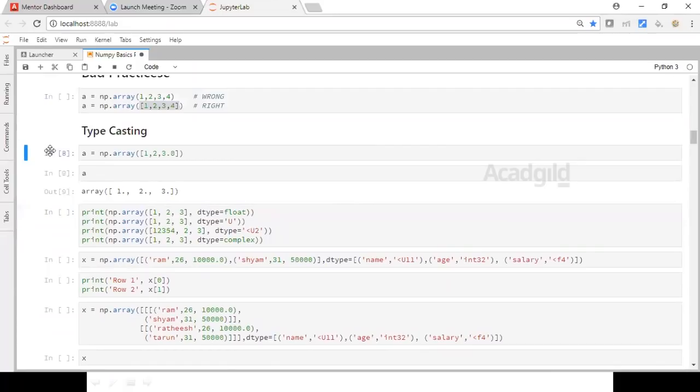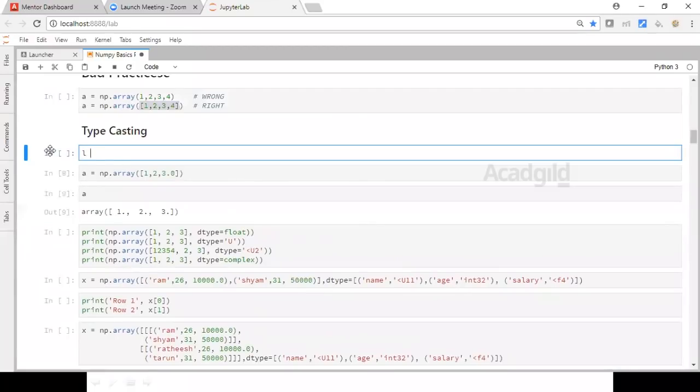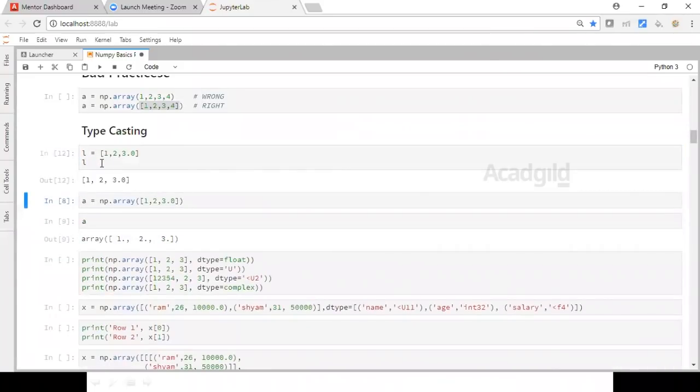So when we create a list L equal to 1, 2, 3.0, in this case 1 is kept as an integer, 2 is kept as an integer, and 3 is kept as a float. They don't change here. But when we converted this to the NumPy array, what really happened is everyone got converted to float.